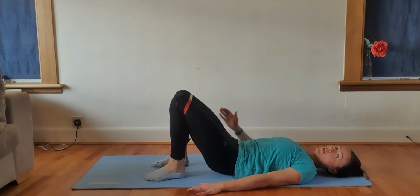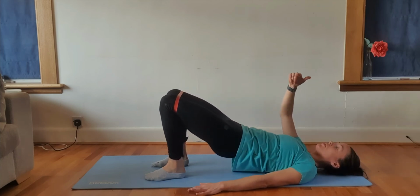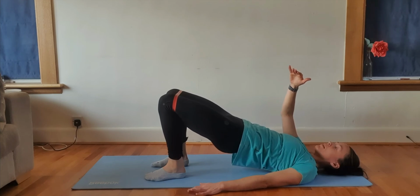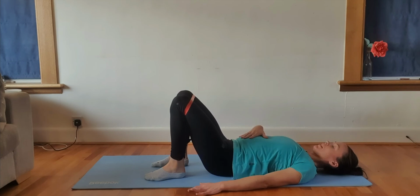Again, let's focus on pelvic floor. So as we roll up, you start to squeeze up to level 1, 2, 3 at the top, and then drop it down to 1, release. Lifting it up.